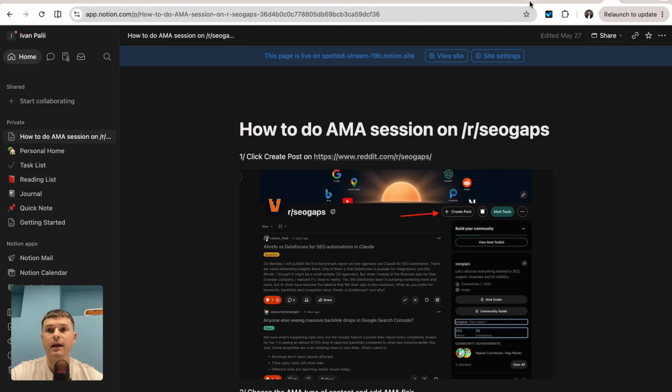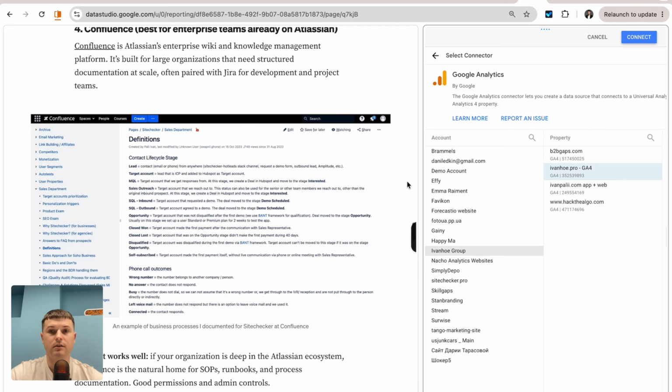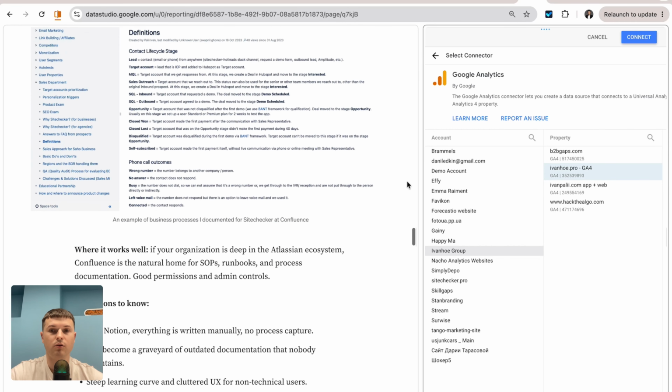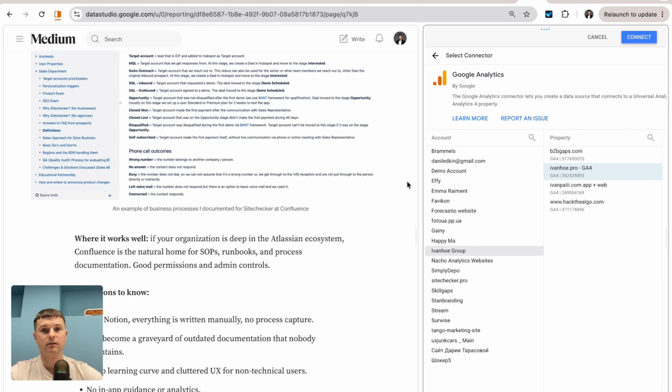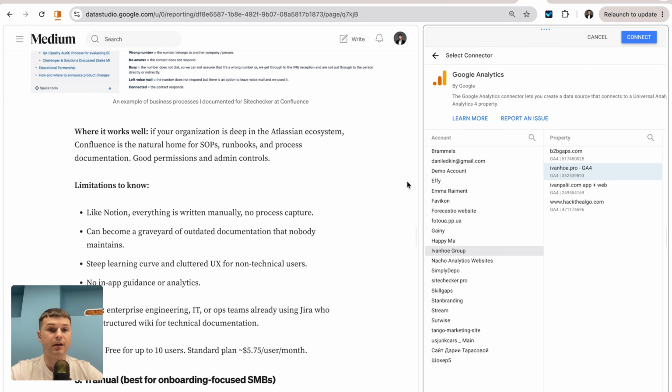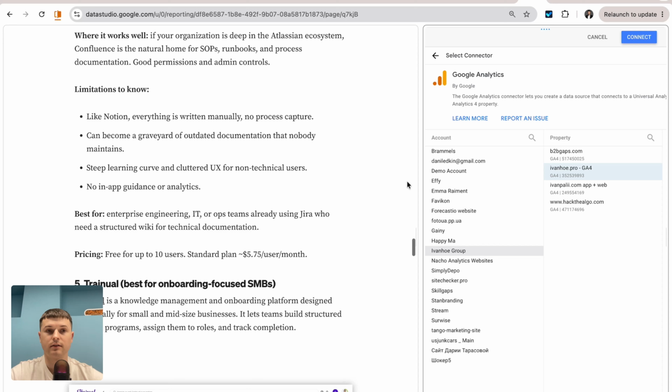Yeah. The next tool is Confluence. It's usually used by enterprise businesses. I've used it in the company I work for, and the best value of it is that it's easy to scale and easy to search for information there. It's especially valuable if you already use Atlassian systems in your company. But the pros of this tool are also its weaknesses. It's hard to update the information, there is usually no analytics about how different guides are adopted by your employees, and there is no in-app guidance as Tango has.